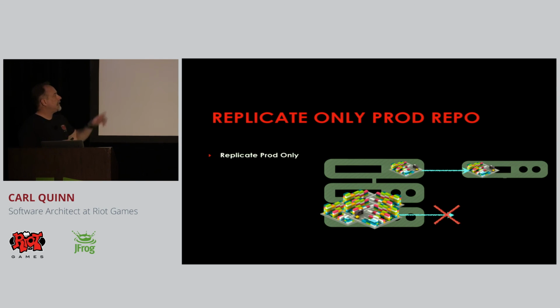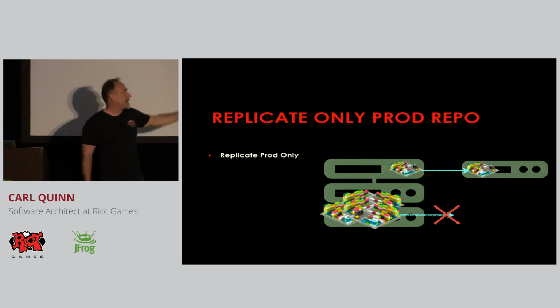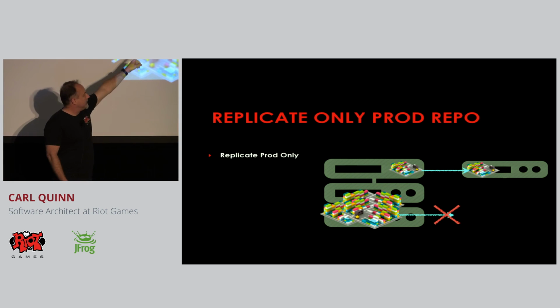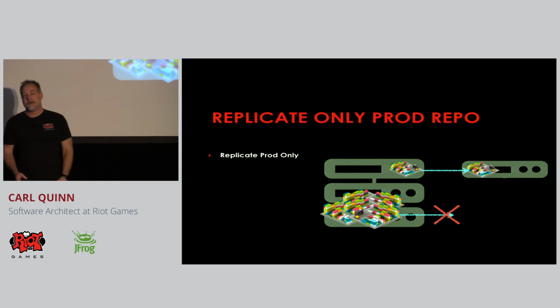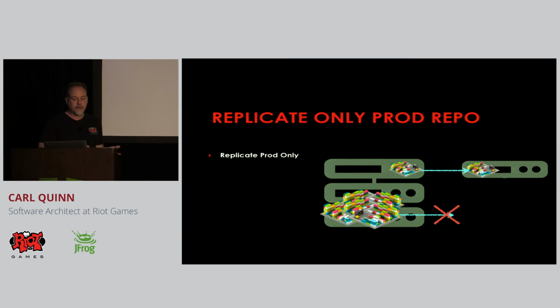So this is the key thing. One of the reasons that we're going back and re-architecting the way we built our master is that we didn't do the segregation initially. So we're replicating everything all over the world, which is clogging our pipes. And we recommend only replicating what's needed in prod all over the world. That's one of the reasons. And there are others, it's just so slow to push all that stuff.